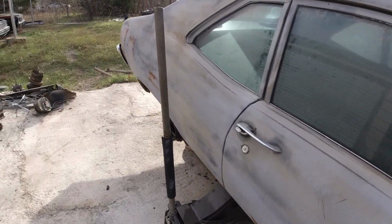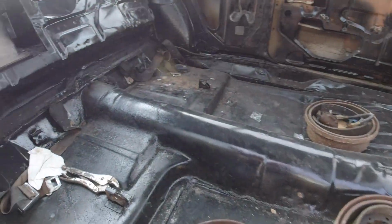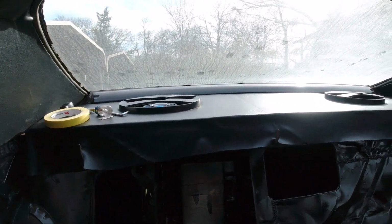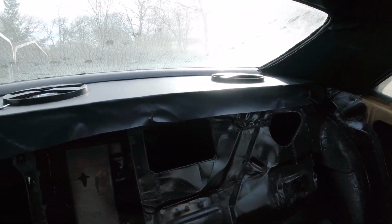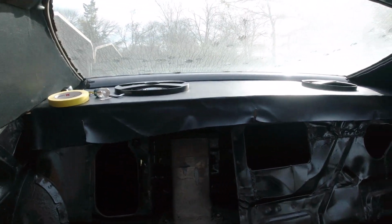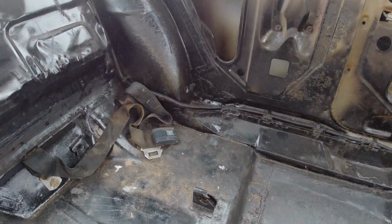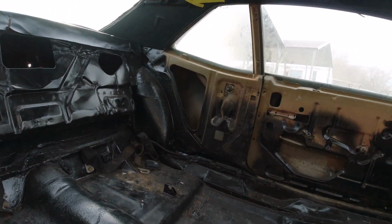I did go ahead and finish installing the speakers in the rear deck. We did the rear deck last episode, so that's all situated. I still have to run the wires down all along there. I'll do that later. I ordered a dome light.